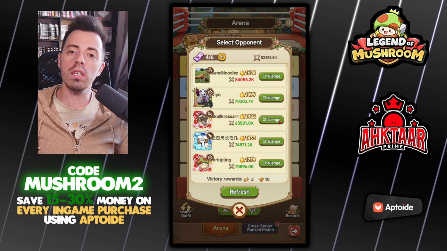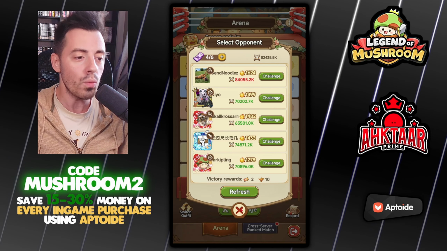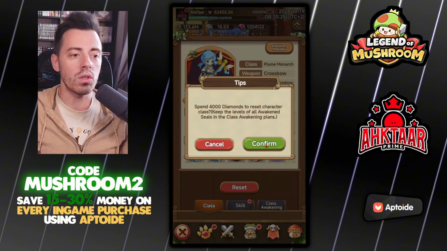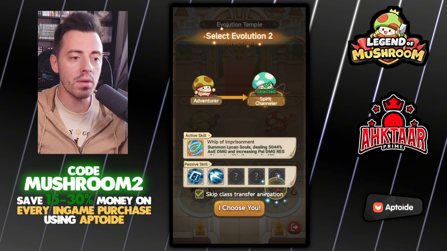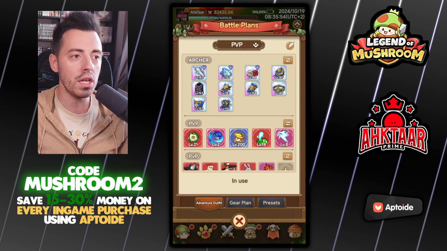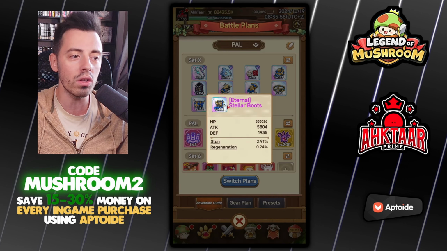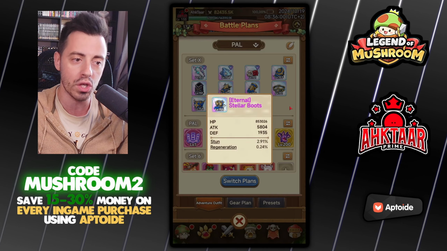What if you are using a tanky build? There is an issue with that artifact with a tanky build as well. So let's change my class. I'm gonna pick my Spirit Channeler. There we go. Now time to change the build I am using. Let's take the PAL one. So now on all my pieces of gear, I have a lot of regeneration.